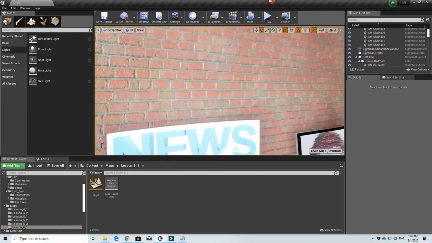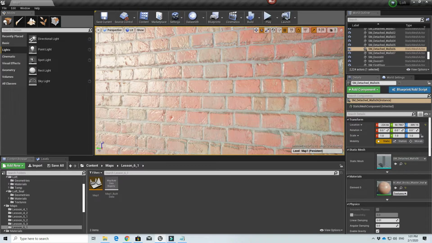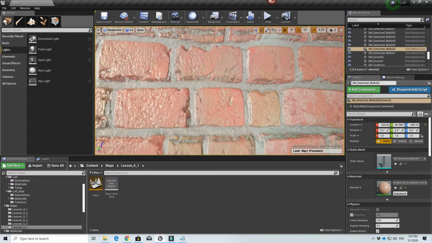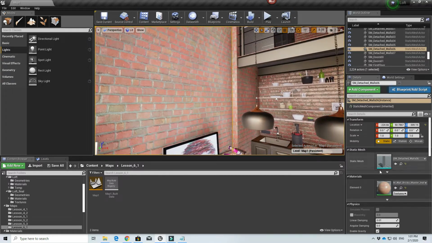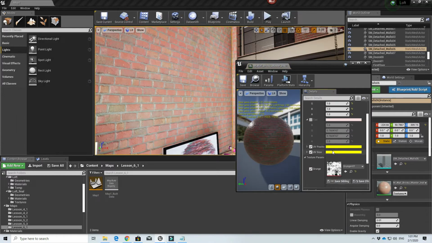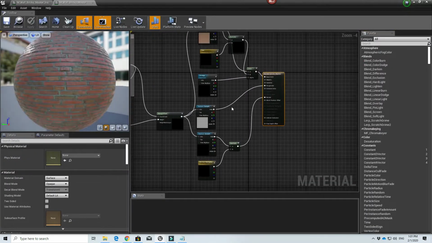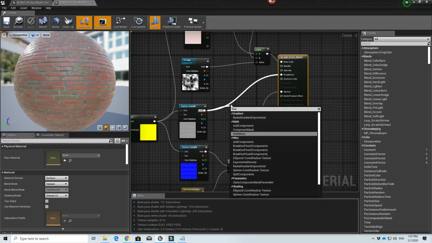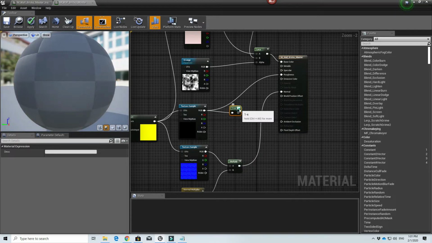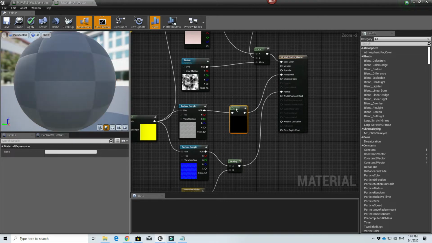Before I continue, I just want to share that I find the brick materials a bit too reflective. It's like some kind of varnish has been painted over it, which doesn't really look like bricks at all. So I'm going to invert the roughness map. Generally if I find something like this, I just put a 1 minus from the roughness map, so that I get the exact opposite, a lighter color of the same pattern, and then attach it to the roughness.